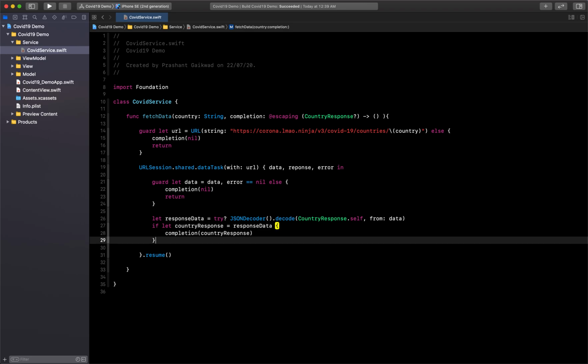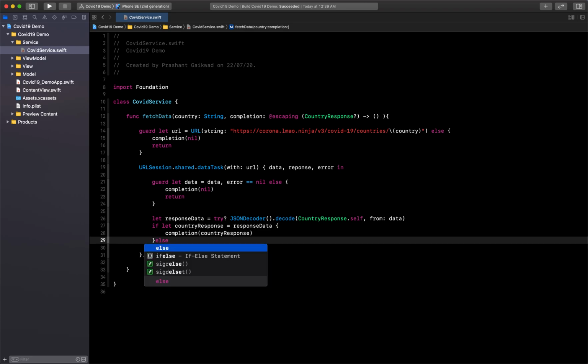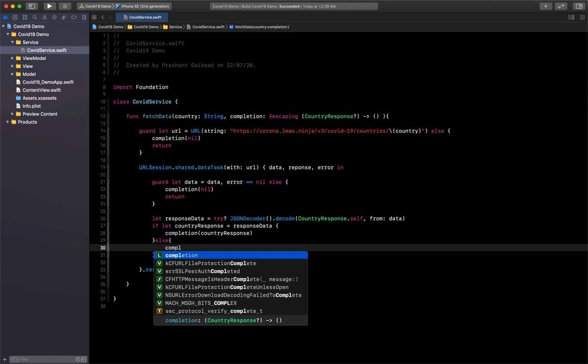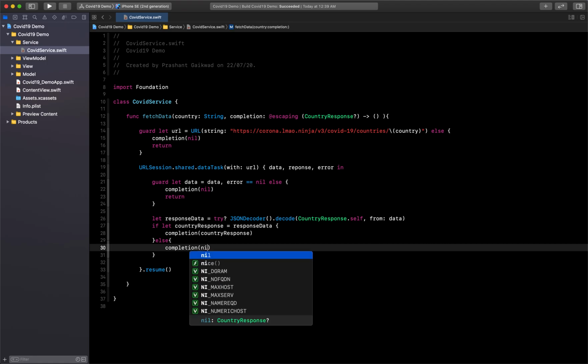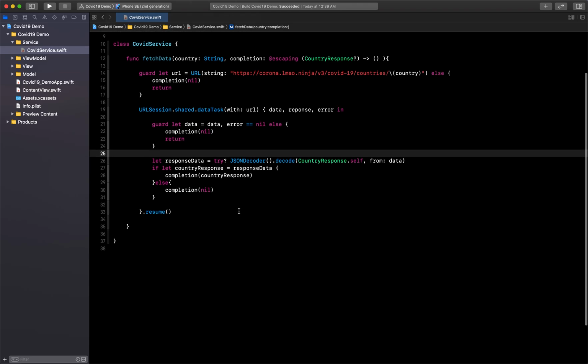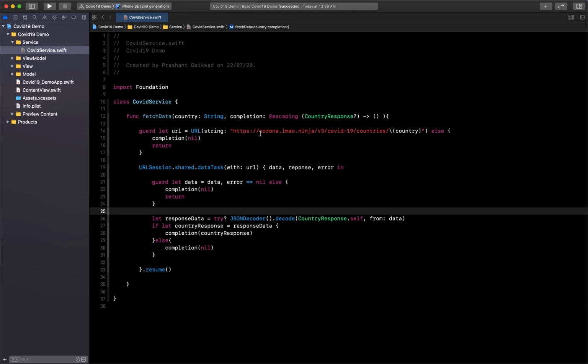Okay, else what we can do is we can return nil. Okay, so now this is our web service which is responsible for calling this URL and getting the response. Once we receive the response, we will return it, and this actually will return to our view model class where we are actually going to call this API.